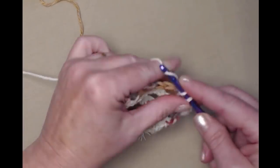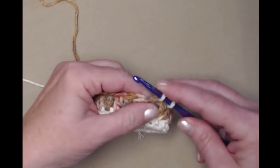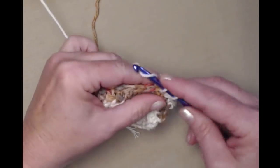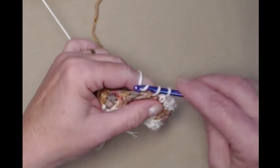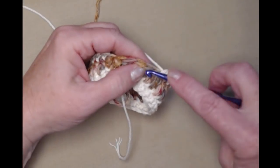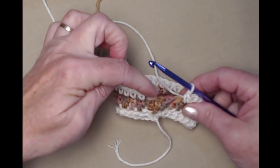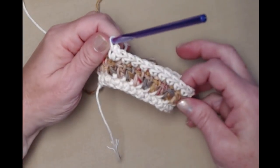1, 2, 3, 5, 8, and 10. And now we're going to do that again. We're going to place 2 single crochets in the next stitch. All right, now we're just going to place one single crochet in these. This row is all single crochets.